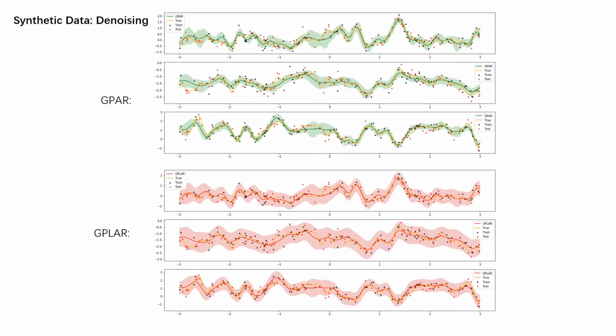Here is a simple synthetic data experiment result, where three outputs are drawn from synthetic GPs. We found that GPAR and GPLAR perform similarly when the observation noise is low. However, when the noise is large, as these results show, many red test points and even black training points are not covered inside GPAR's error bars. GPAR can be overconfident and underestimate the uncertainty. On the other hand, GPLAR has well-calibrated uncertainty.